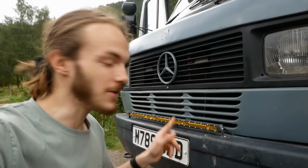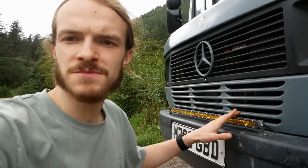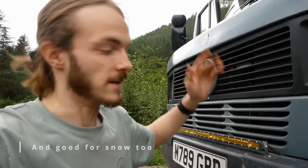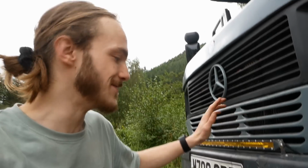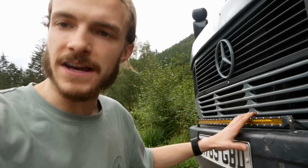But first things first, down here I've got 2 light bars, and they're going to go on the top of the box. Now you might say, but Max, you've already got a light bar on the front. You're very true. However, this one's more of a fog light. It's a yellow one. It's brighter than the headlights, but it's not massively bright. It's not insanely bright, which is what I want. So this is just not good enough. This is for when it's foggy, basically. It's a fog light, but as a light bar.